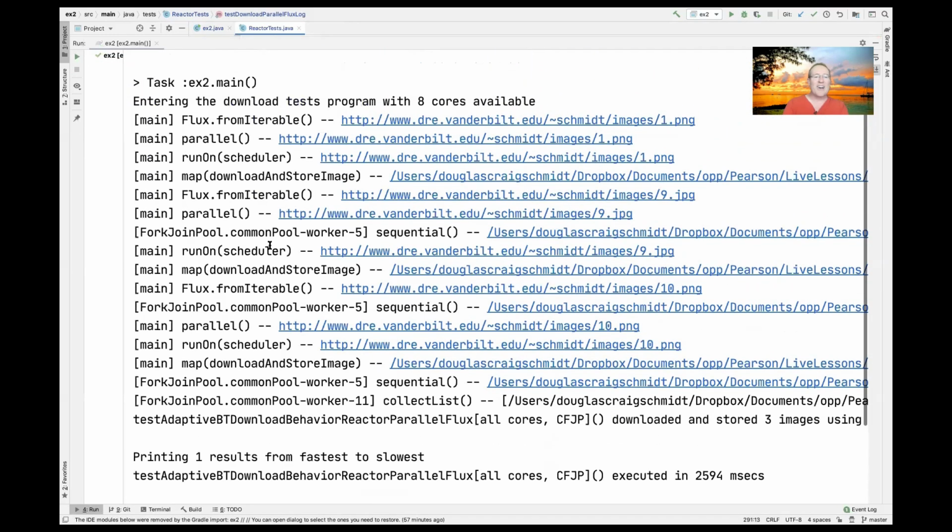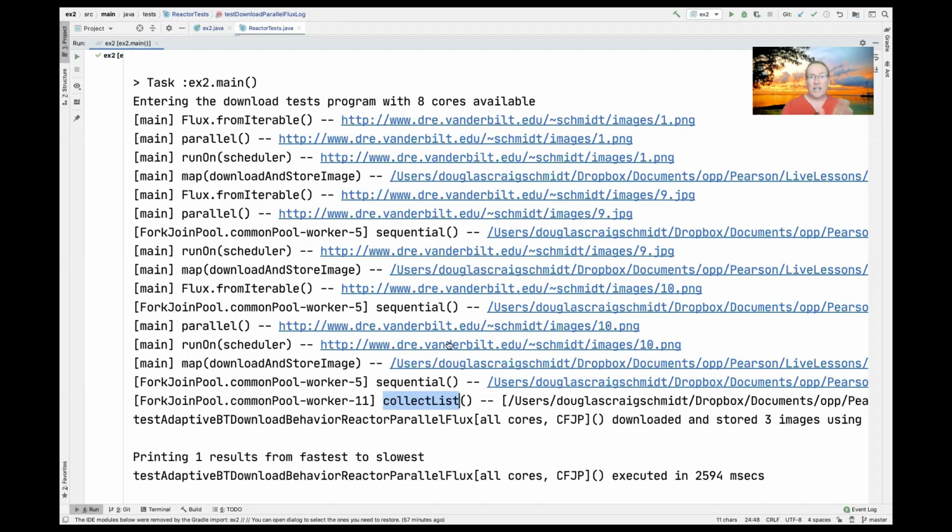What's happening here is that we have hardly any parallelism going on at all. In fact, it's actually bizarre parallelism. So everything is run sequentially. We do all the processing in the main thread. We do the mapping, the download and storing behavior in the main thread. And then we do the sequential operation in multiple threads, which is completely bizarre because there's nothing in parallel at that point. And then you can see that we end up doing collect list and bringing them all back together again at the end.